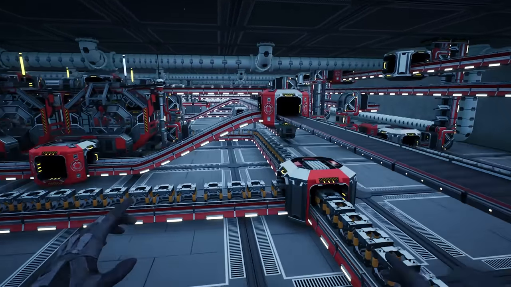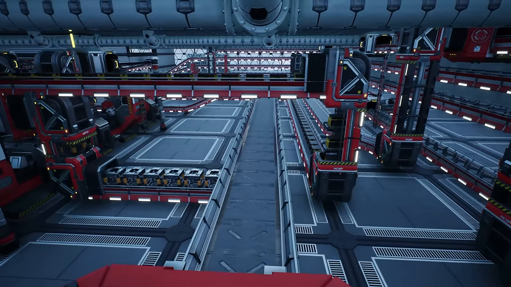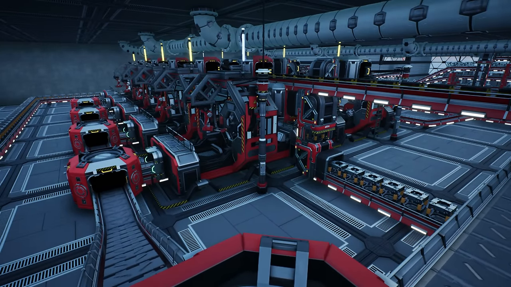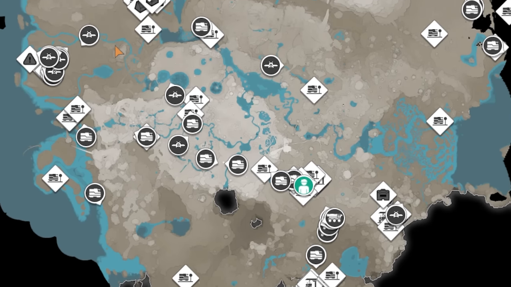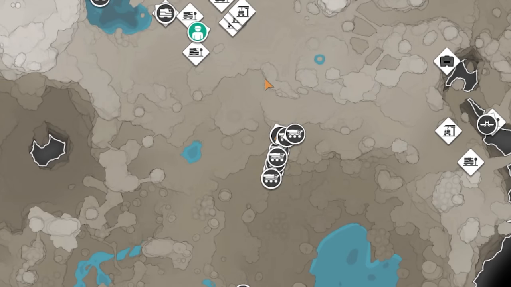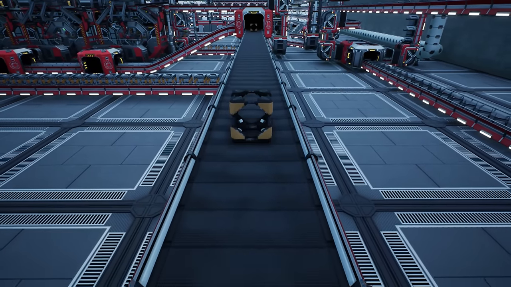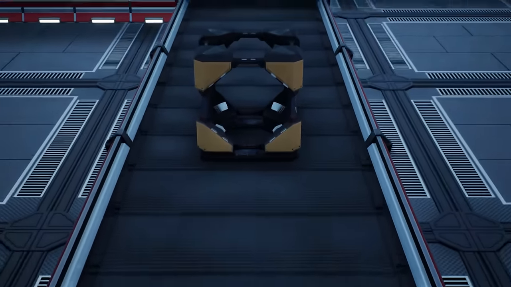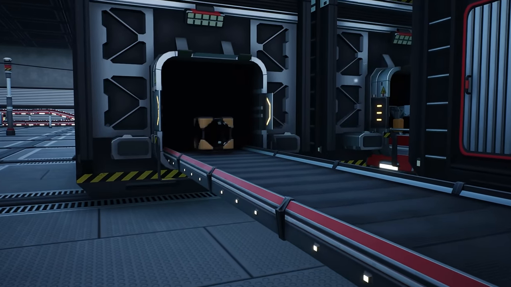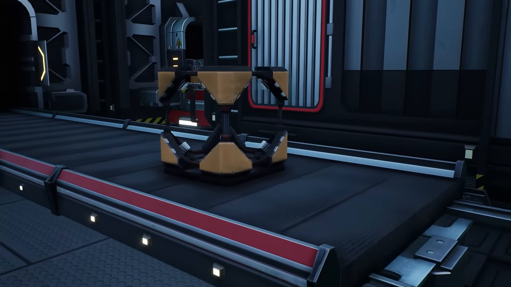Because this is pretty much one of the most difficult items to make in the game. Aside from the space elevator parts themselves. Like, we have had to build things all across the entire world here in order to make these freaking cubes. But with these cubes, we will be able to harness the power of neutron stars and build ourselves nuclear pasta, which is what we're gonna be doing next time.